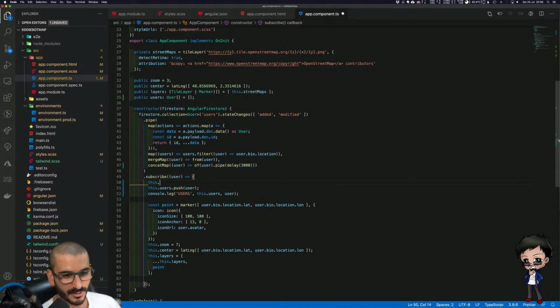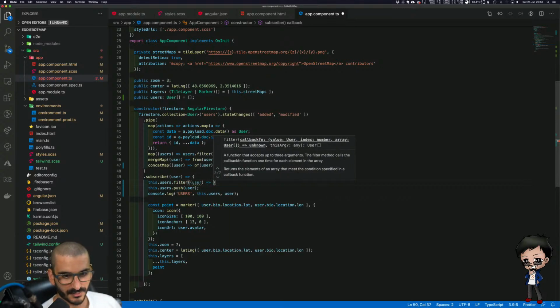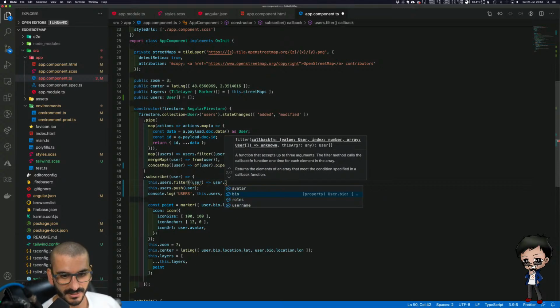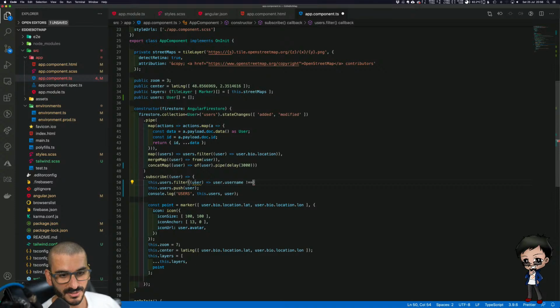And then we'll go this.users.filter, and then we'll say user, where user.username, why is there suddenly no ID? No, username is not equal. Oh, we've got too many users, that's why.